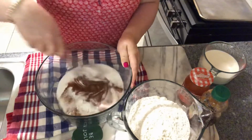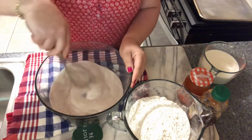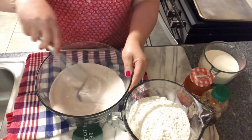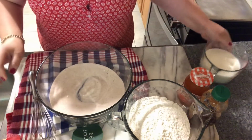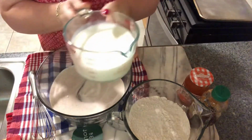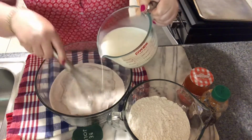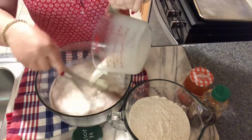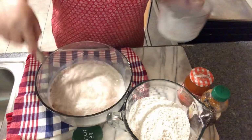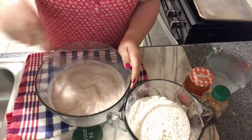Mixing these together. It's a very simple dessert. No eggs, no butter, no oil, and just mix these simple. We have our 3 cups of cold milk. This batter looks like it's pancake batter. If you feel like your batter is a little bit too thick, you could add a little bit more milk.